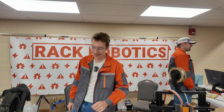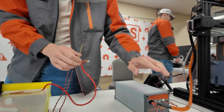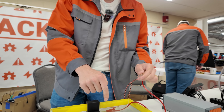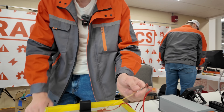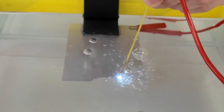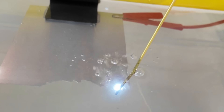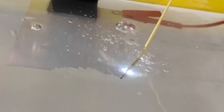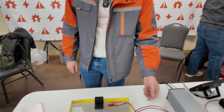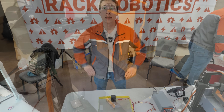There's a demo right here that shows you the simplest way how wire EDM works. We've got a power output on the PowerCore going over to our work piece — anodes on the work, cathodes in hand — just a thin piece of aluminum and a brass rod. And we can actually go ahead and cut through this, just cutting pieces off. Obviously, you really don't want to be doing this by hand in a perfect world. You want to automate this process CNC-wise.